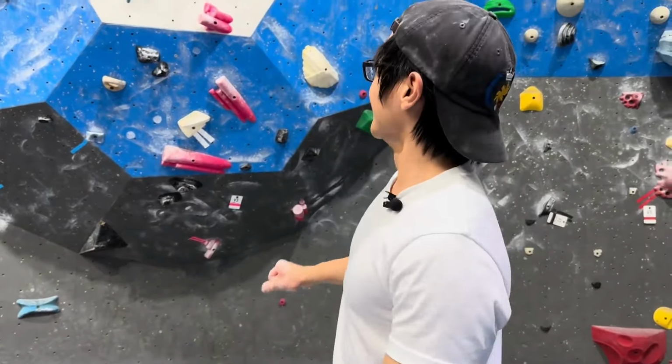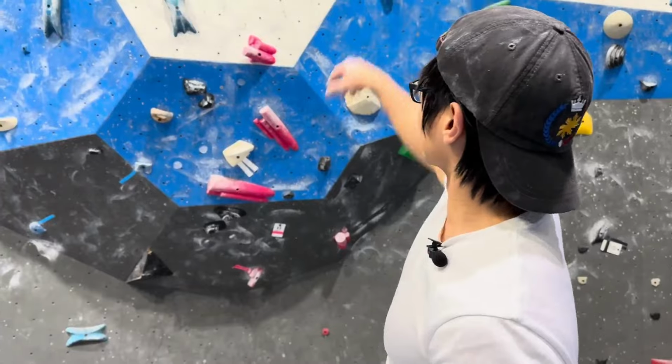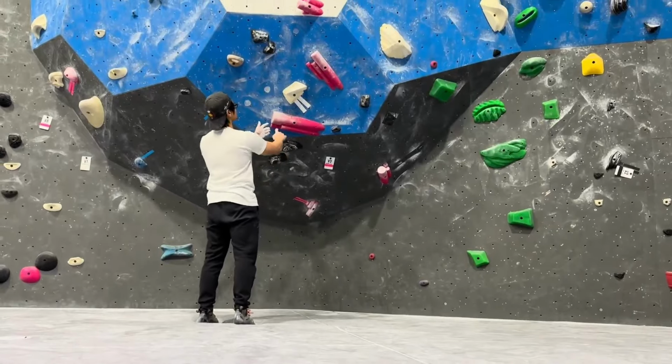I'm actually not sure how to get into that body position. But it doesn't look too bad from there. I might try it and just see if I can get to the top without making that one move from the beginning. All right, so I'm gonna try it from maybe this move.